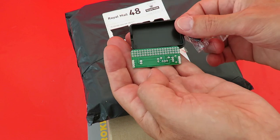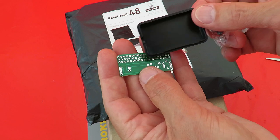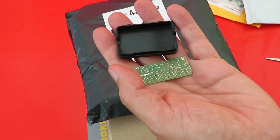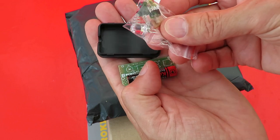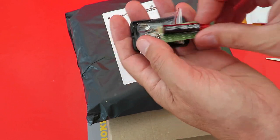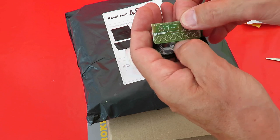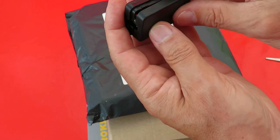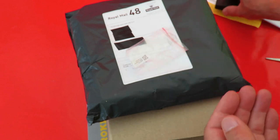And that's what caught my eye. That's where the battery goes - across there. So it uses a triple A battery, single triple A battery, but it lights an LED. And obviously you can't light an LED directly off a one and a half volt battery. So I just thought that would be an interesting little kit to put together. I'm sure there are several people who are far more experienced than me who will say, 'Oh yeah, that's a jewel thief,' or one of those other clever little circuits that generates more voltage out of one and a half volts. Not many components there, so that should be fairly easy to put together.